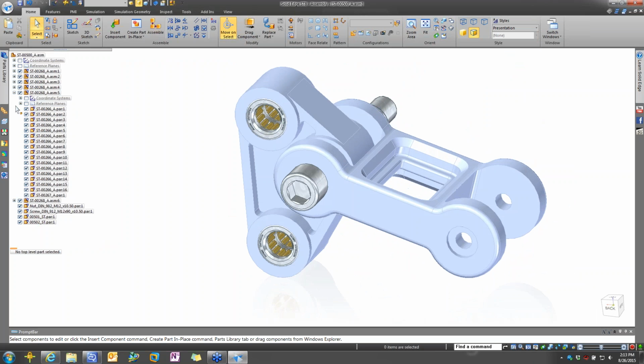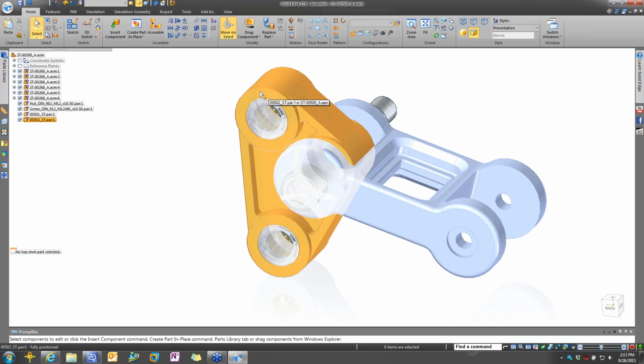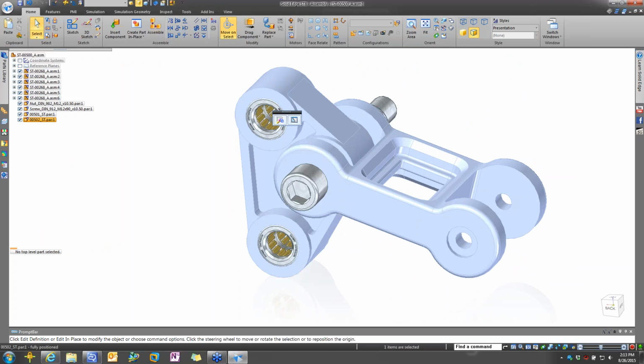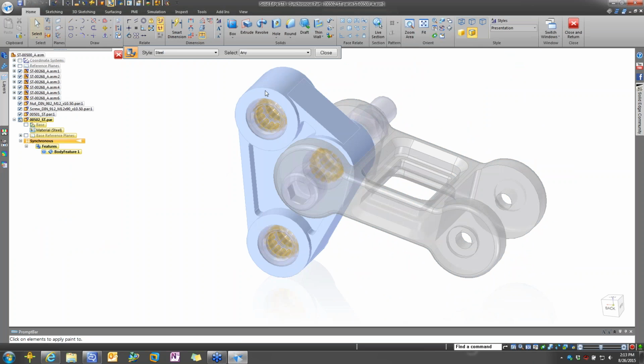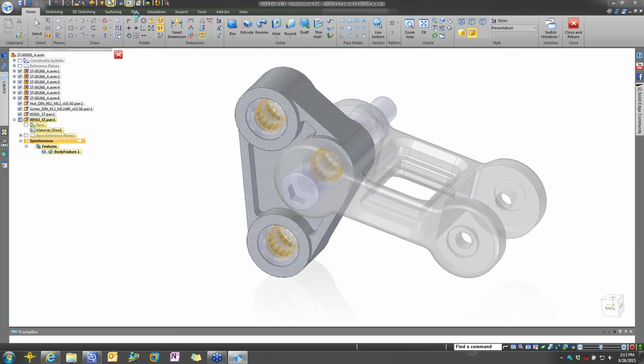Now we can do this here at the assembly level. If we want to go specifically into the part level, we can do that as well. I may want to double-click on that part, and we can easily change the look here too. Why it's important to do this from the part level is that we can also get access to information.